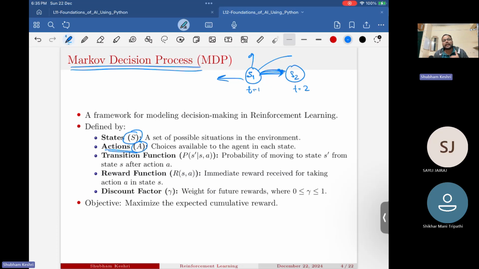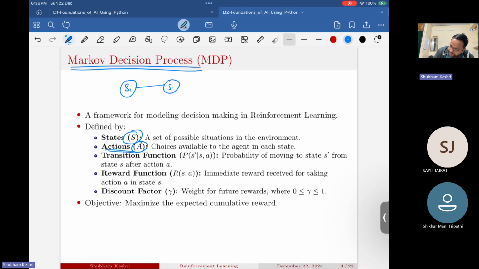You can decide what action you take. We drew Markov chain as S1, it can go to S2, then S3, and so on. In Markov decision process, from S1 you can take action 1, action 2, action 3, and you can go to different states.